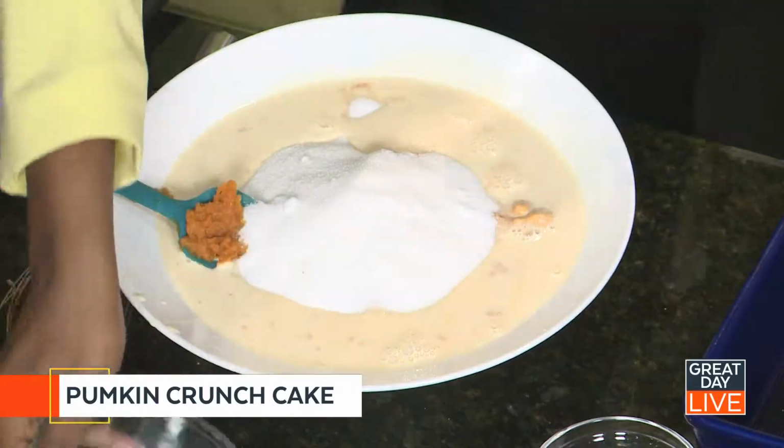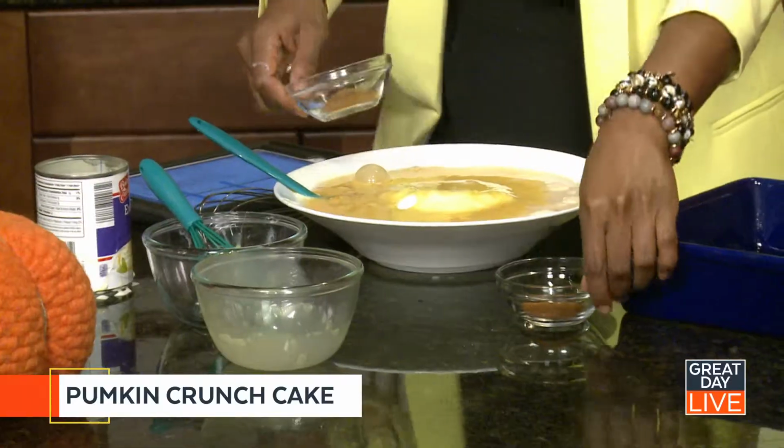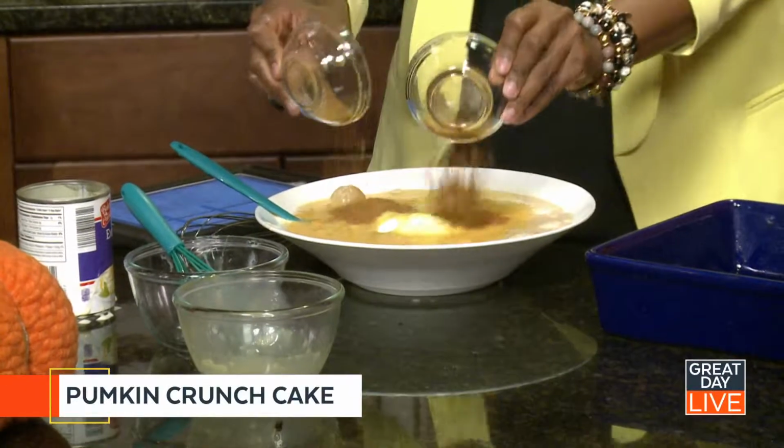And then sugar. Ooh, this is a lot of sugar. Yeah, it's a cup and a half of sugar. Don't look, just pour it in. This is the time of year, it's okay, calories don't count. Okay, and then we're gonna do 3 eggs. Put them right in there. Awesome. 2 teaspoons of pumpkin spice and 2 teaspoons of cinnamon. Put them in there.